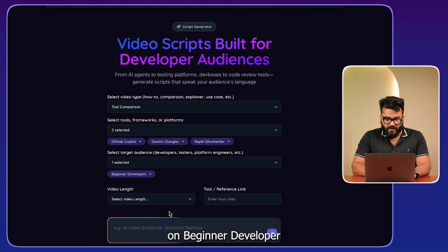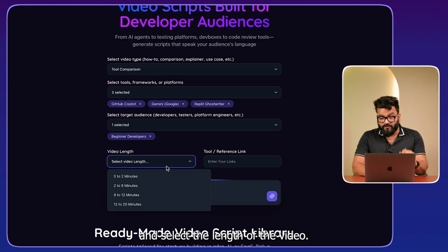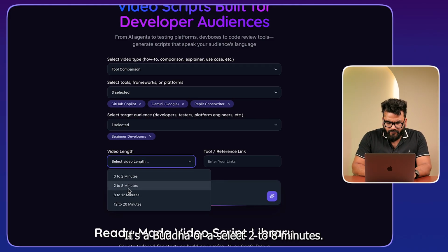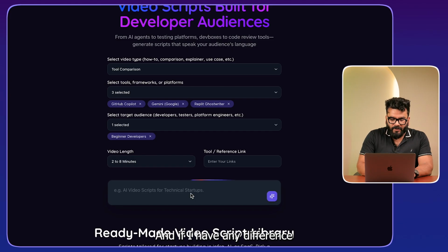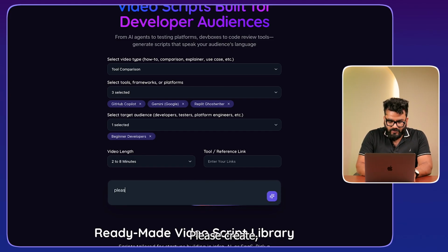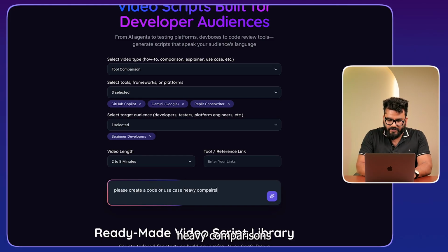So I'm going to click on beginner developer and select the length of the video. Let's suppose I select 2 to 8 minutes, and if I have any reference, I can type that: please create a code or use case heavy comparison for all the mentioned tools.